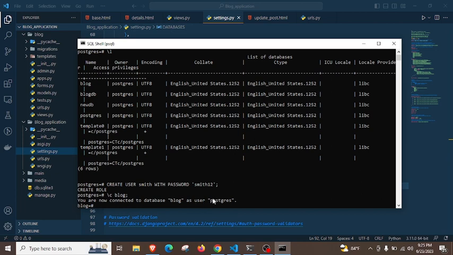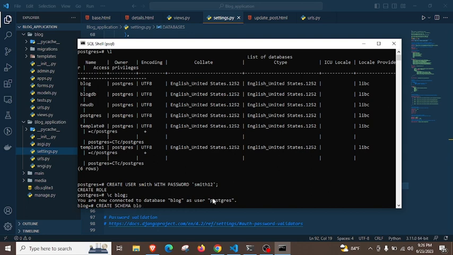Now we need to create the schema. So to create the schema, we need to write here create schema blog schema.